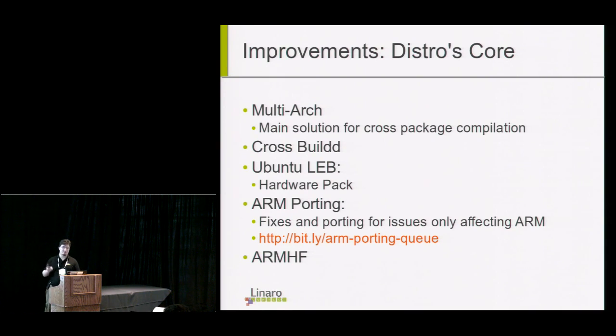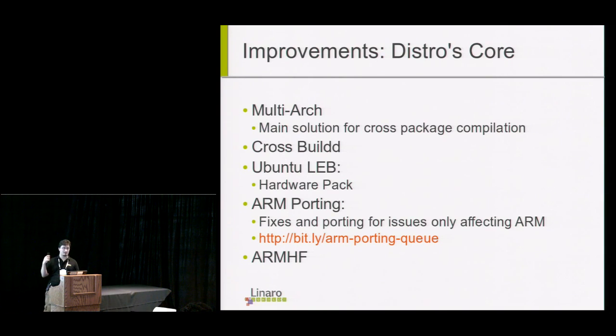As I said already, we're providing the Ubuntu LEB based on the latest stable release. We also provide what we call the hardware pack for all the flavors that we have, and it's a pretty good thing and easy to work with, because we provide the Ubuntu desktop, for example, rootfs without any hardware-specific thing on it, and then you just grab the hardware pack for your own board and flash it on an SD card or even on the board itself, and that would basically get from the hardware pack the kernel, the bootloader, and pieces that are specific for a board, and then you have your final image in the end. So we don't need to produce hundreds of different images. We just need to produce one rootfs and different hardware packs for each board that we support.